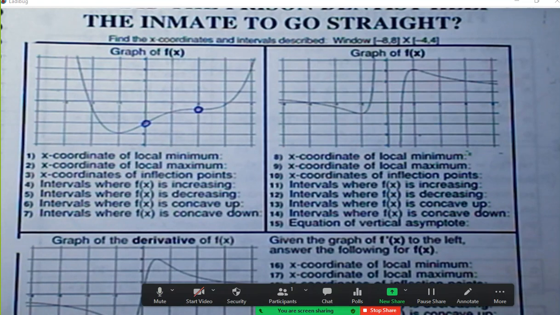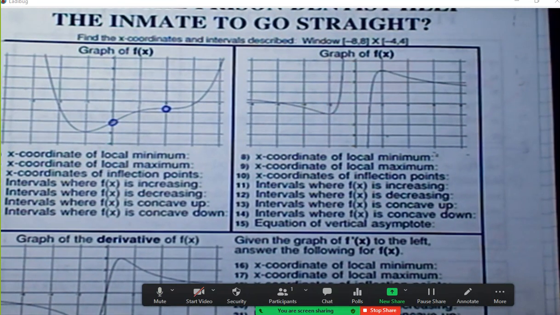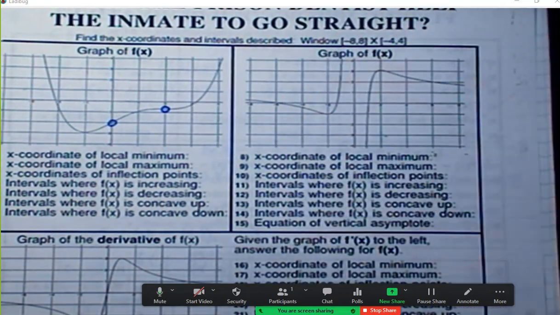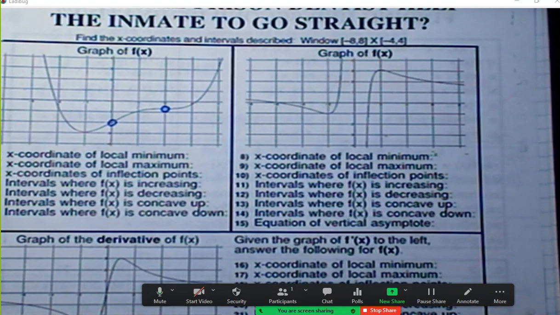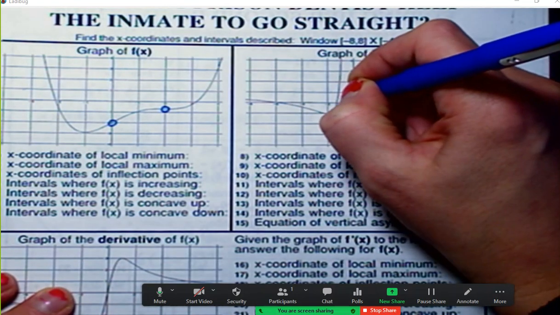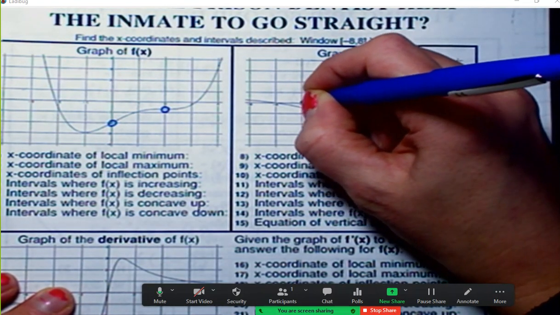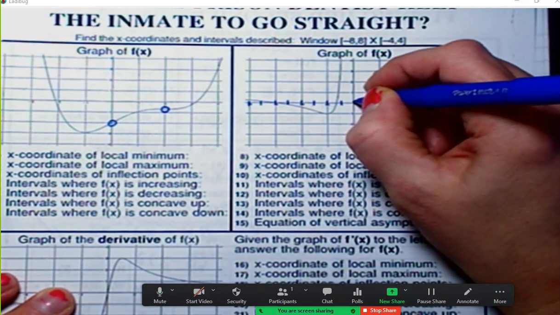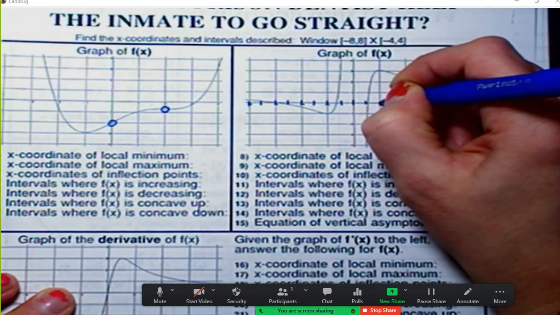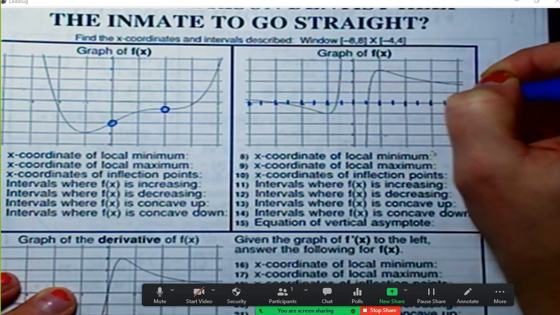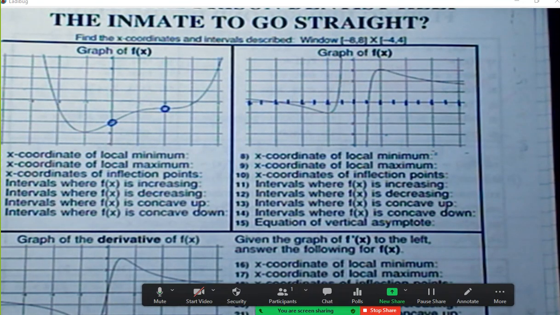All right. I want you to look for the points of inflection on this graph. Little trickier, but nearest integer. Notice that these are counting by twos, so I might suggest that you add a couple tick marks here so that you can count by ones. All right, see if you can find the points of inflection. Nearest integer. So you're looking for where concave up and down is switching.